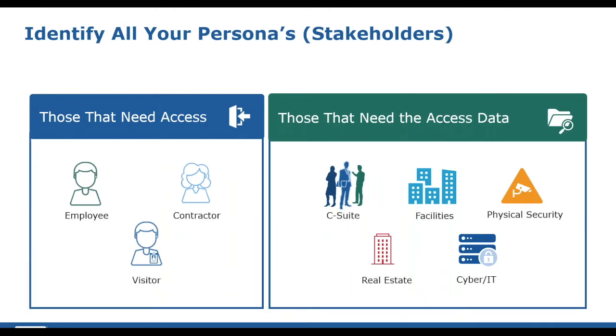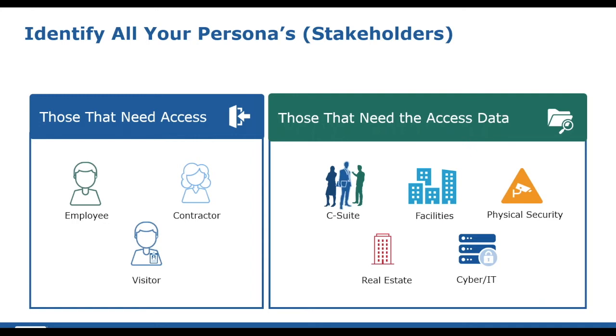And what that means from a best practice is we really want to identify all our personas. And that's what this organization that I mentioned at the beginning with the day one vision, they went through the task of identifying all of the personas. And this is just a subset list. There's a lot more, obviously, that you can identify of who needs access to the building, like the employees, contractors, and visitors. And then those that need the access to the data.